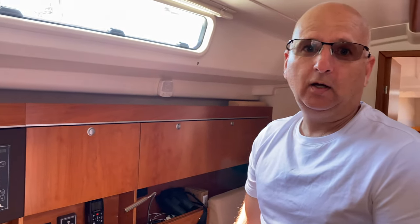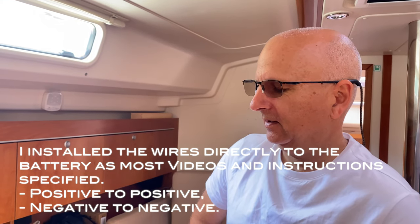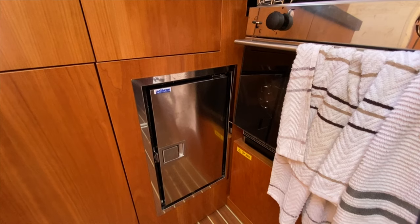How are you feeling? I'm feeling pretty good that I got it working - I'm amazed. It all came down to this: I had both the positive and negative wires connected to the battery, but I read on a post that the negative should go on the negative side of the shunt. So I connected the wire to the shunt, and bingo, we had charging. So now the fridge is running and we still have 7 amps going into the battery. So that is very good news.